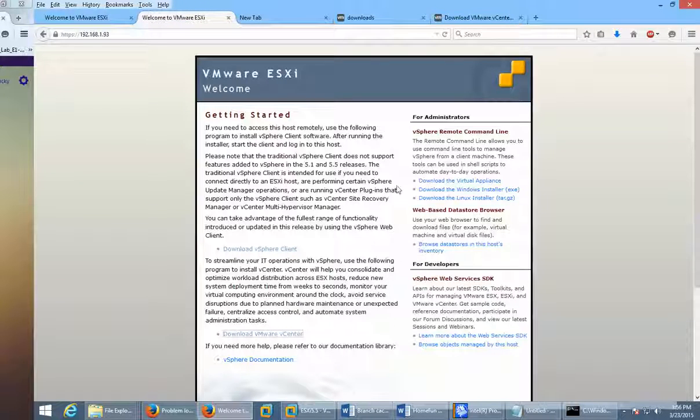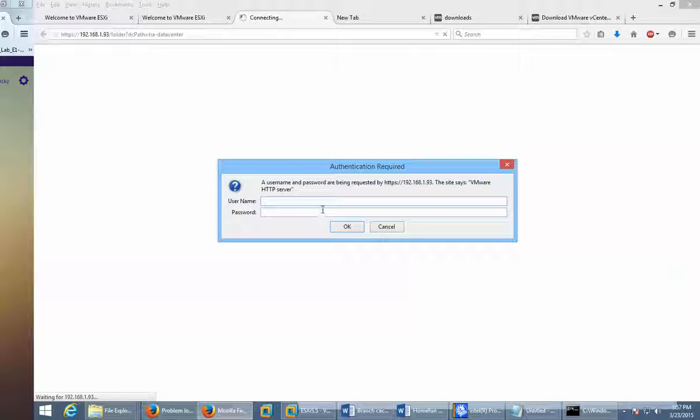So now that being said, this is also where you can get other stuff for administrating virtual appliances, and of course your data store browser. You could actually browse the inventory that you have. So if I were to click on there, it will ask me for the password. So I believe I kept it as root, and then the password I had chosen.